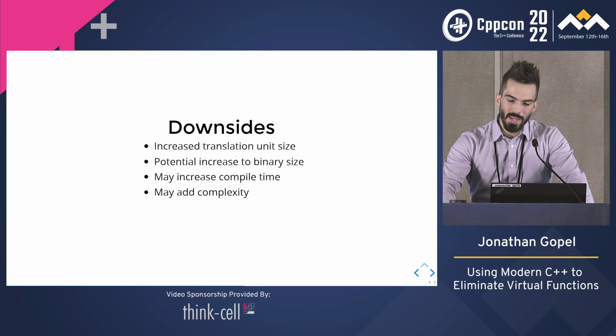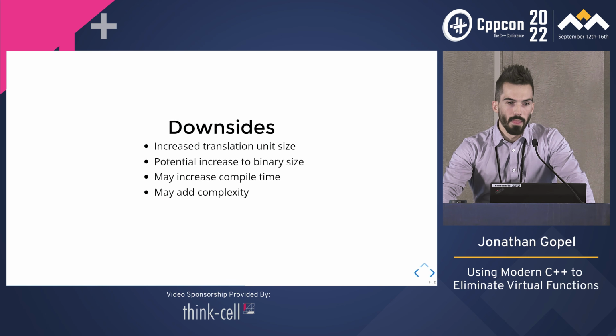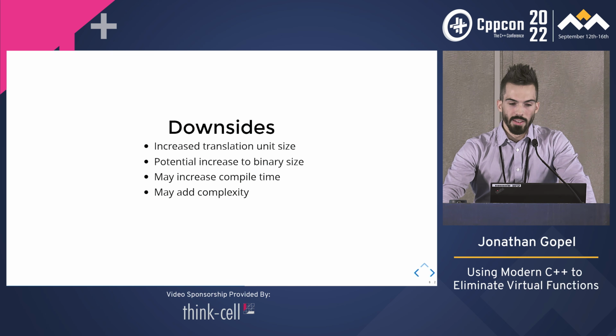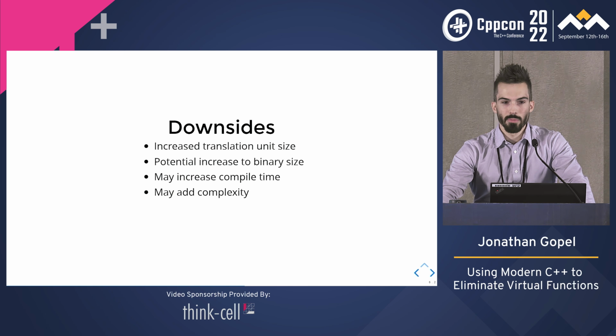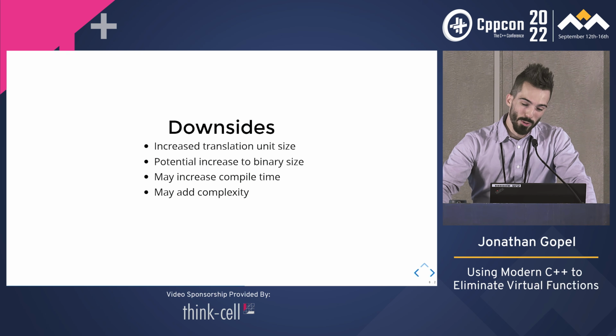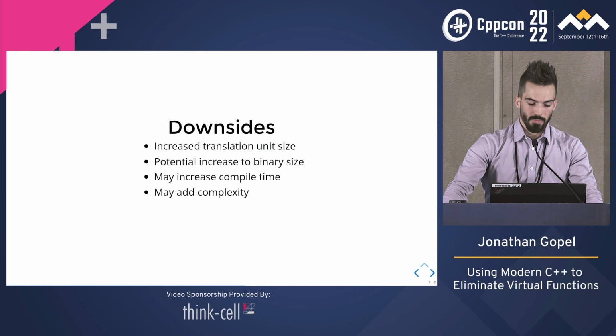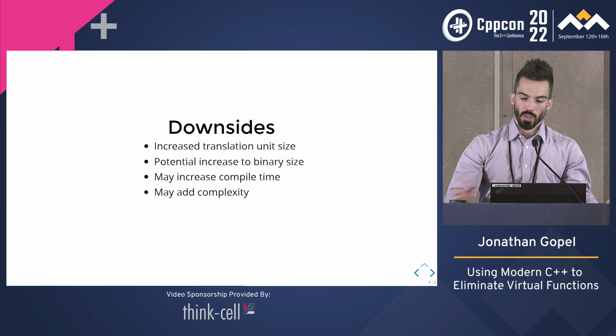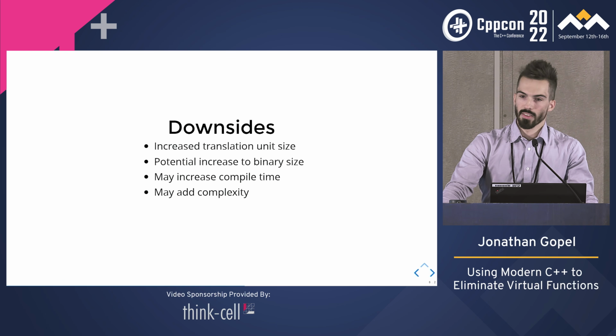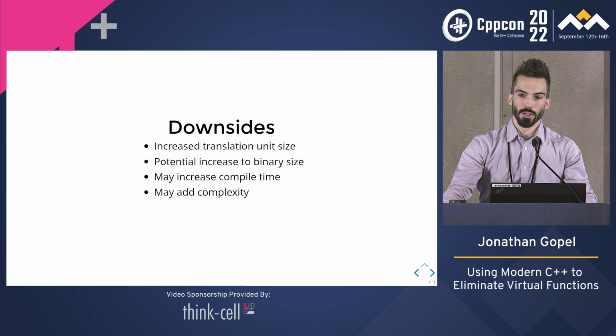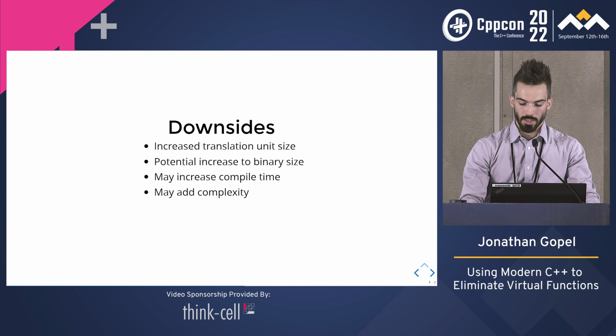And this may add complexity to your code. Depending on the level of comfort of your coworkers with metaprogramming, these sorts of techniques, this could create something that's difficult for other people or even yourself to maintain. We talked about the upsides, right? These are the downsides. These are the things you have to consider when you decide whether or not you want to make this trade-off, which you're ultimately making to some degree for better performance and for that clearer type system information.